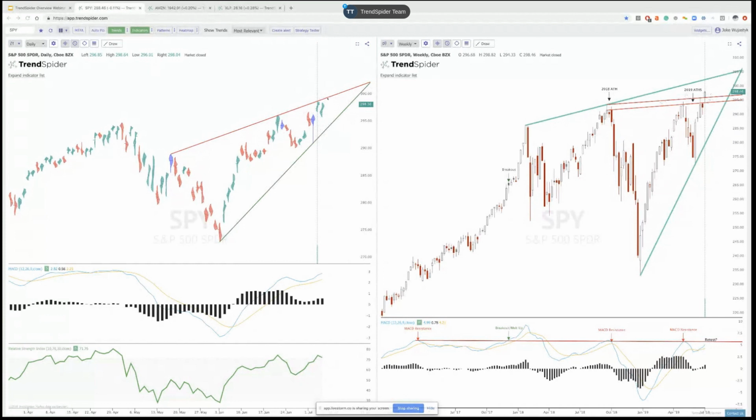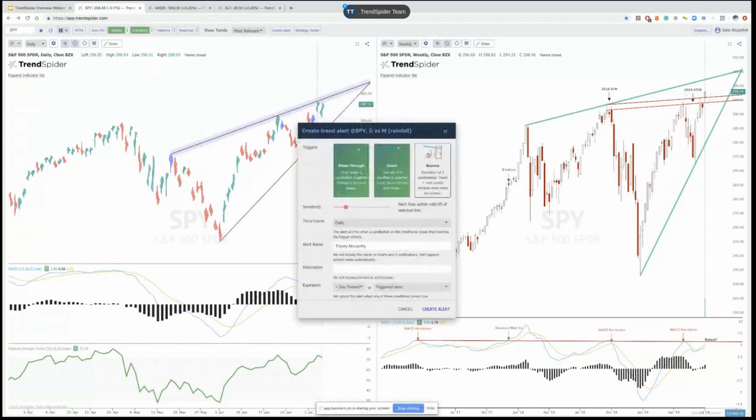The best way that I generally like to use these alerts is by creating an alert on both ends. Now, you can use this with a wedge, you can use it with a channel, you can use it with a falling wedge. Anything that has a defined price range that you can capture with trend lines, you can create these alerts. So here we're creating an alert on the top area for resistance.